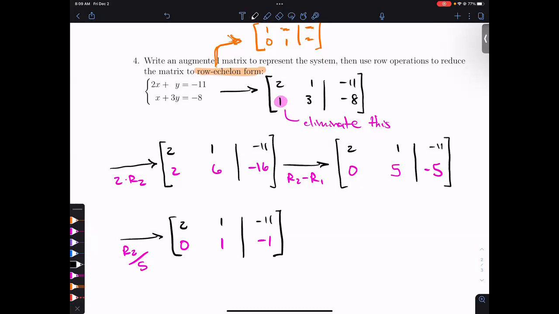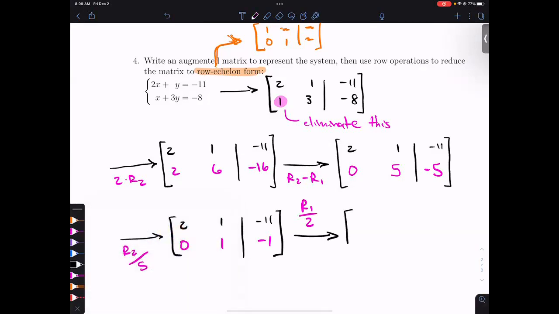And then, again, we could do a couple of different things. We're trying to get to at least row echelon. It doesn't tell us that we have to go all the way to the reduced one. Like, I don't have to get zeros off of that diagonal. You can if you want. This would be an easy elimination to do. Or I can just scale this so that that 2 turns into a 1, right? So I take row 1 and divide by 2. It's going to give you fractions, but who cares, they're not terribly messy ones. Let's just do that. Row 1 divided by 2.